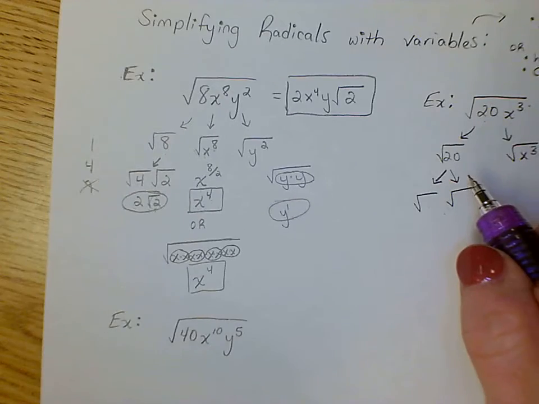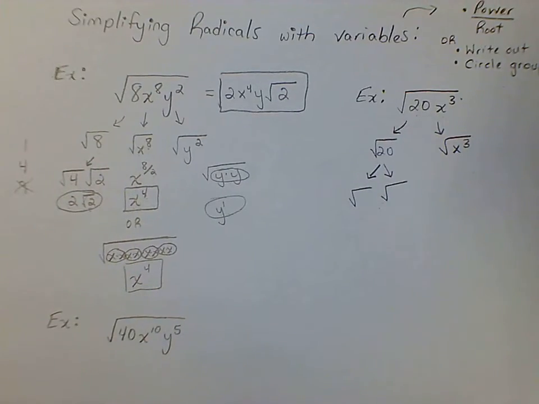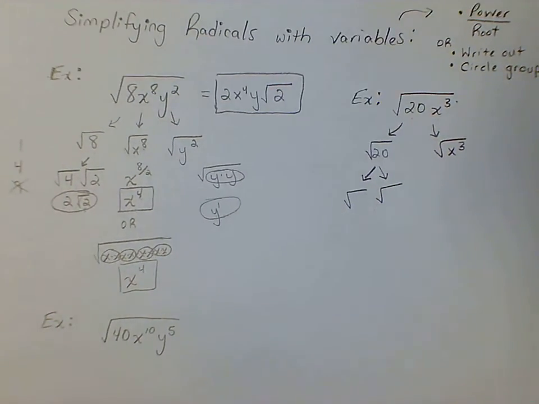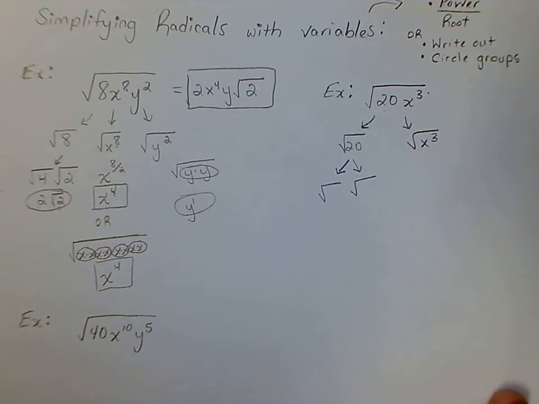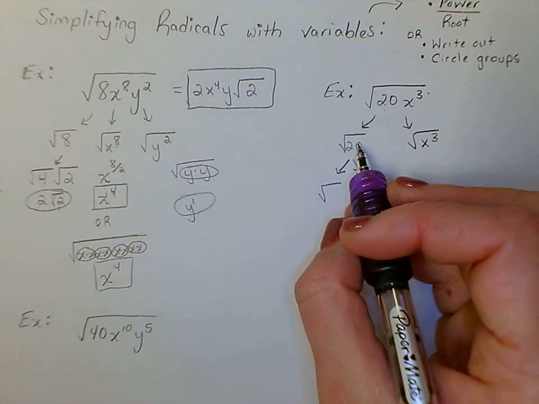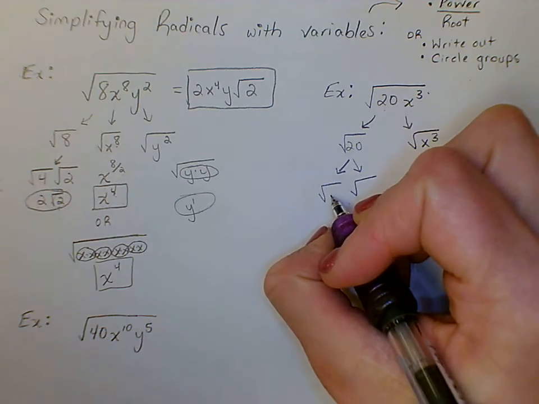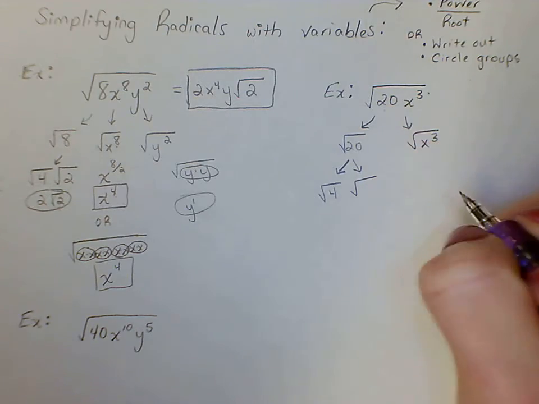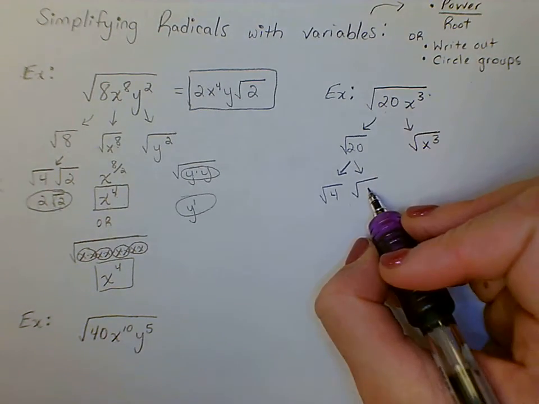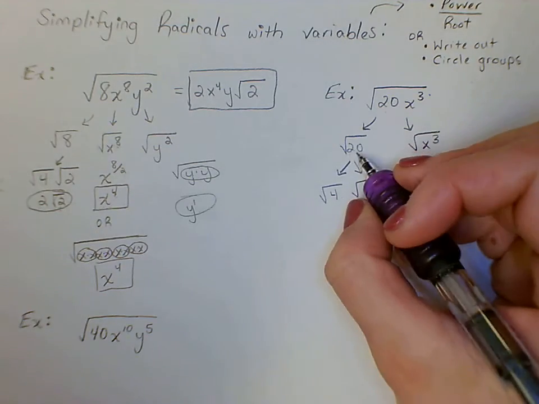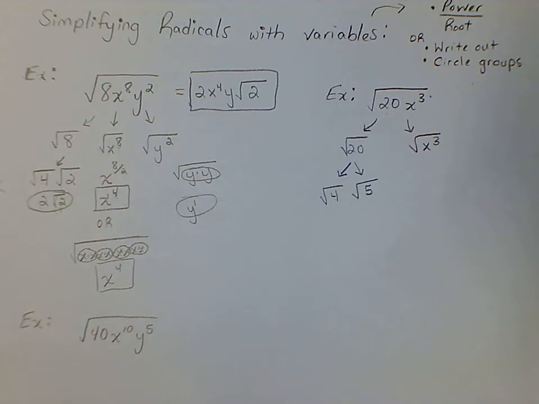So if you needed to write out your perfect squares again, you can, or you could just sit here and think, okay, I got 1, 4, 9, 16, 25. What out of all of those is the biggest one that'll go into 20? And if you sit there and think about it and play around with the numbers long enough, you'll figure out 4 is the biggest one that'll go into it. And then you ask yourself, okay, what times 4 gives me 20? And so you could just take 20 and divide it by 4, and you'll figure out you get 5. Okay, so then we simplify.